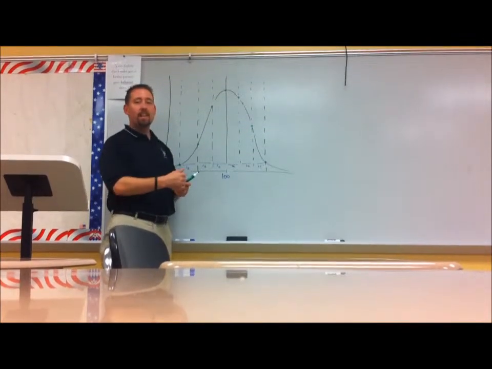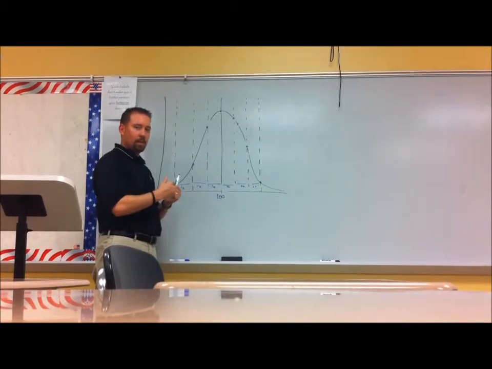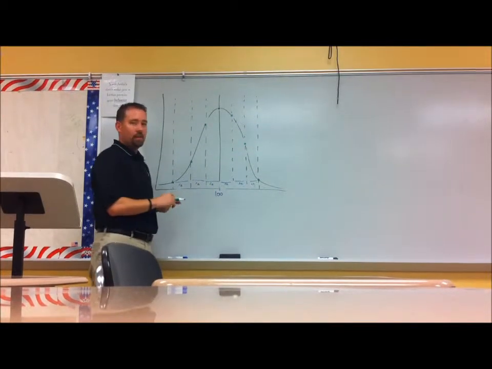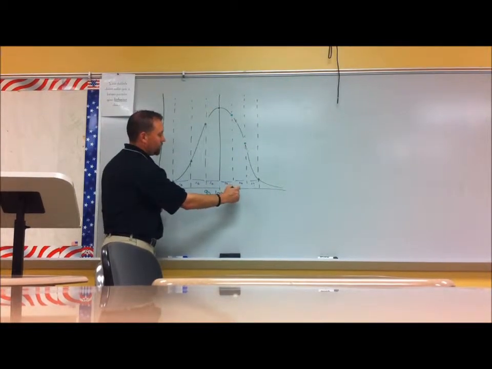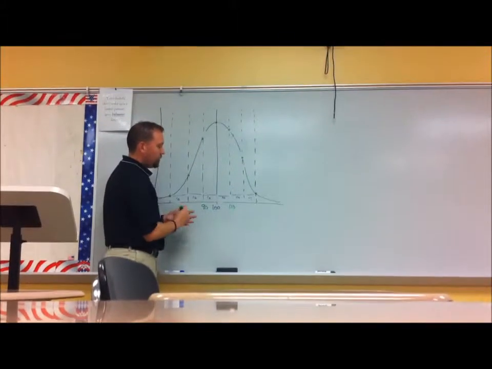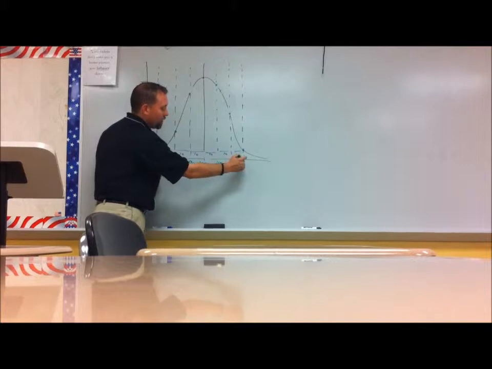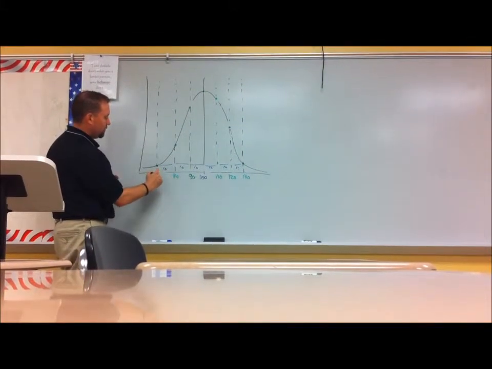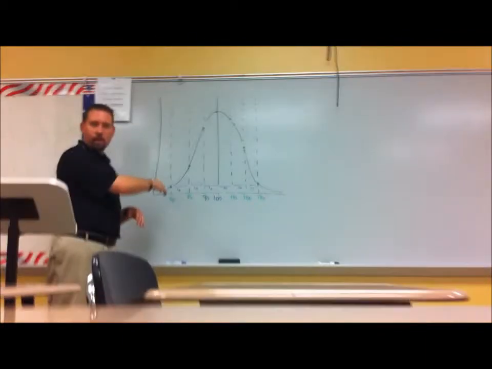If your z-score is -1, then you know you're 1 standard deviation below the mean. So you start at the mean and you subtract your 10 to give you a 90. That's your test score there. If your z-score is 2, then you are 1, 2 above, and you know that each standard deviation has 10, and so your test score is 120. And 130 if you're 3 above, and like that.